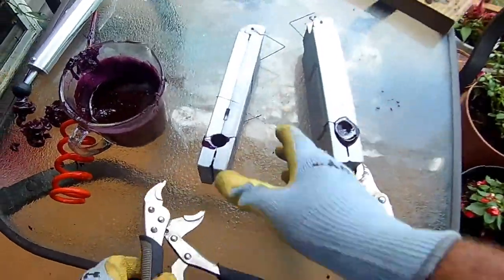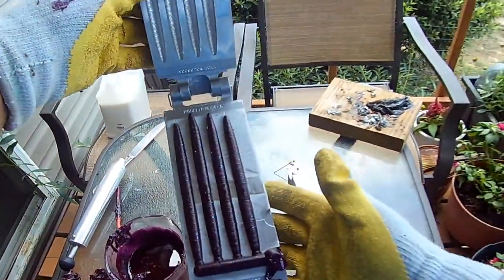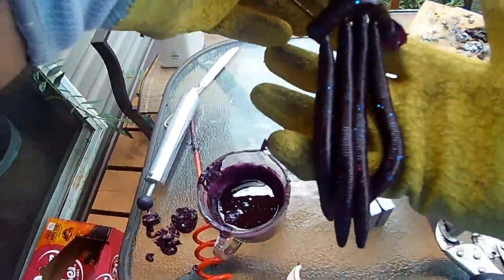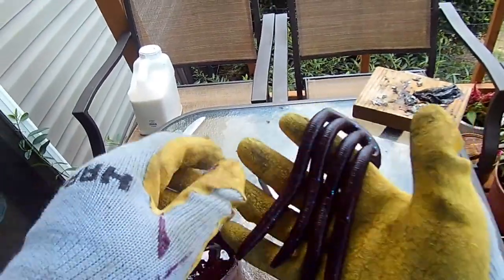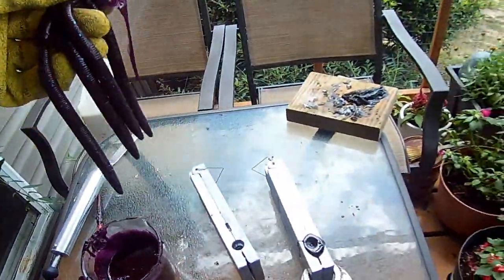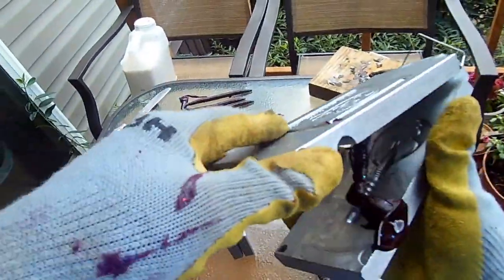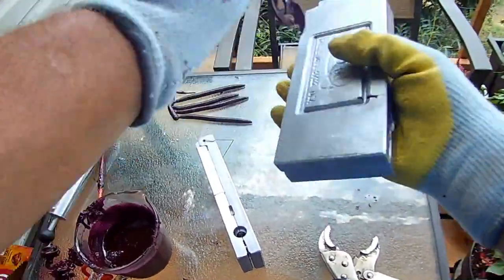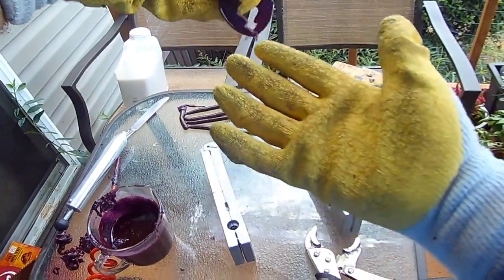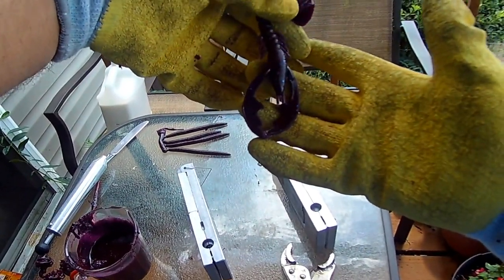Let's open this up and see — this is the Yamamoto Senko mold. Oh yeah, those poured beautifully! Look at how gorgeous those turned out — those are definitely going to catch fish. Now let's go ahead and take a look at the craw. Oh yeah — that craw turned out really nice too. These things have quite a bit of flap under the water; they've got kind of a narrow profile. There's no 'up and down' — it's the same on both sides — but look at that, it is beautiful. Those turned out great.